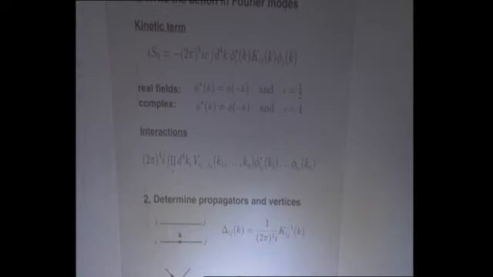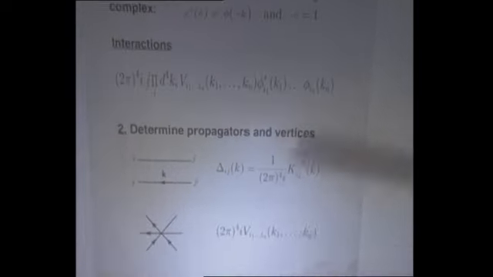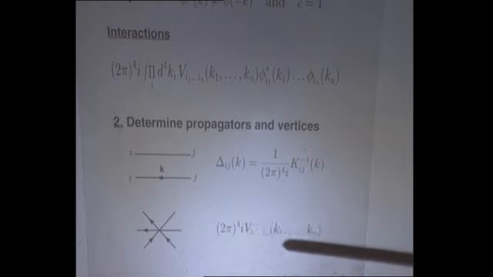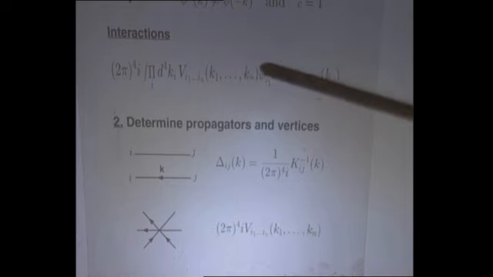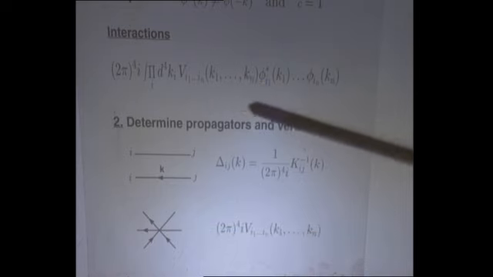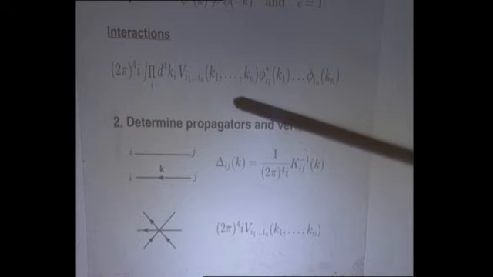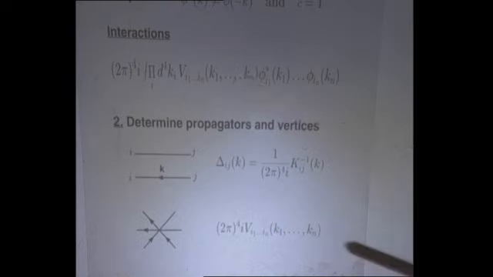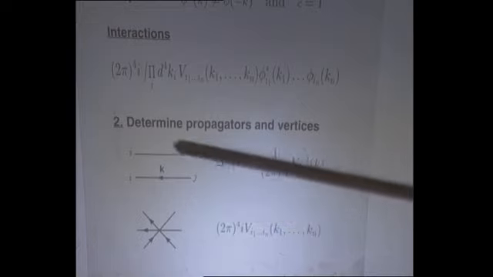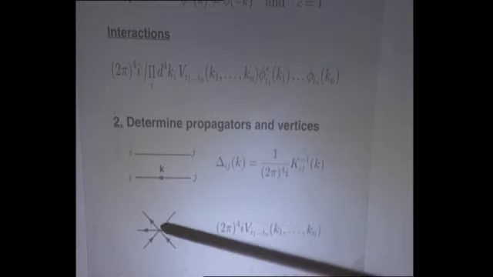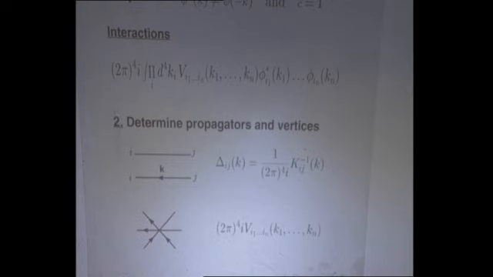And similarly, for the vertices, I write down an expression which I read off from the Lagrangian. I insert for a vertex precisely the term which describes the interaction in momentum space. So I strip off the field which I have here. I just keep the momentum part, the interaction part, which depends on those momenta. And that's the expression that I write down for a vertex. So I have lines, which are the propagators, and vertices. And then the basic rule is to connect the lines with the vertices.